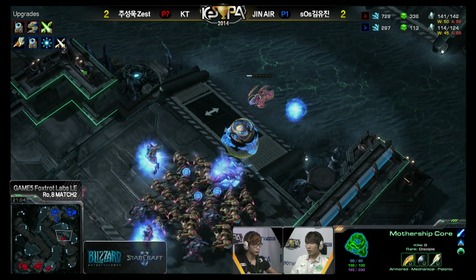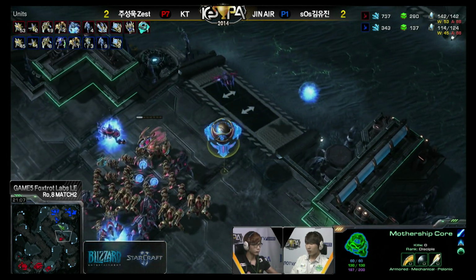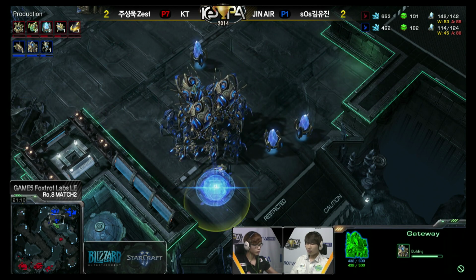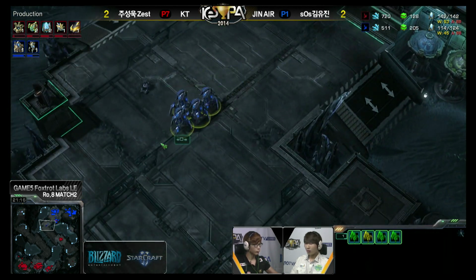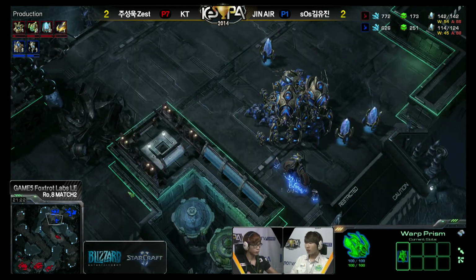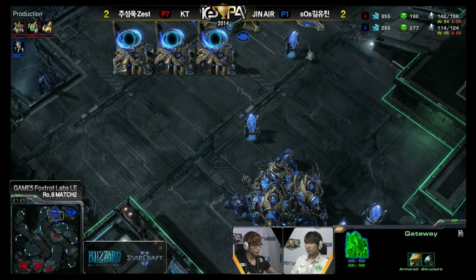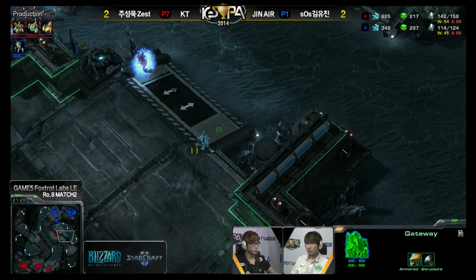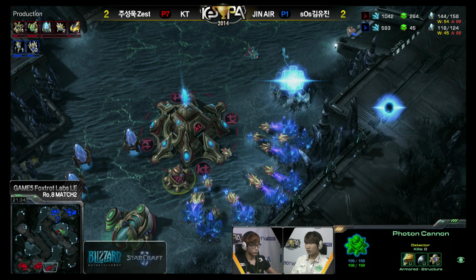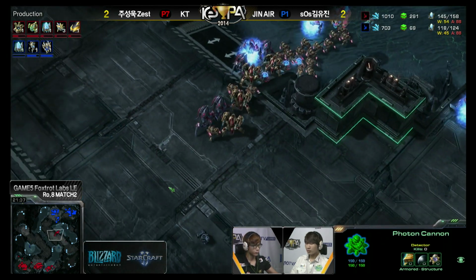He needs to do this very carefully, very patiently. Has the High Templar in the Warp Prison. Wants to get the energy off of that Mothership Core. Small harassment force of 4 Stalkers is going to go try to get something done meanwhile. Now the Colossus production for Zest is getting ramped up here. He's getting that robotic support bay. He wants to fight that out with better economy.